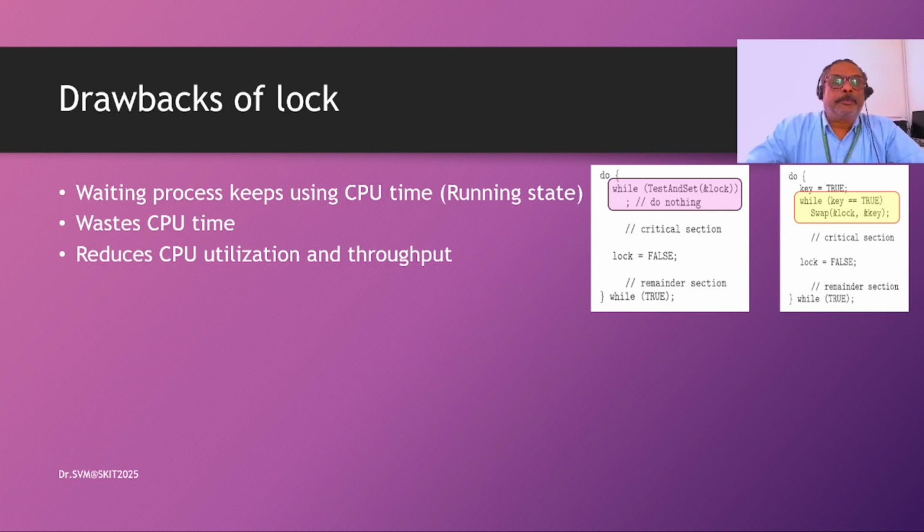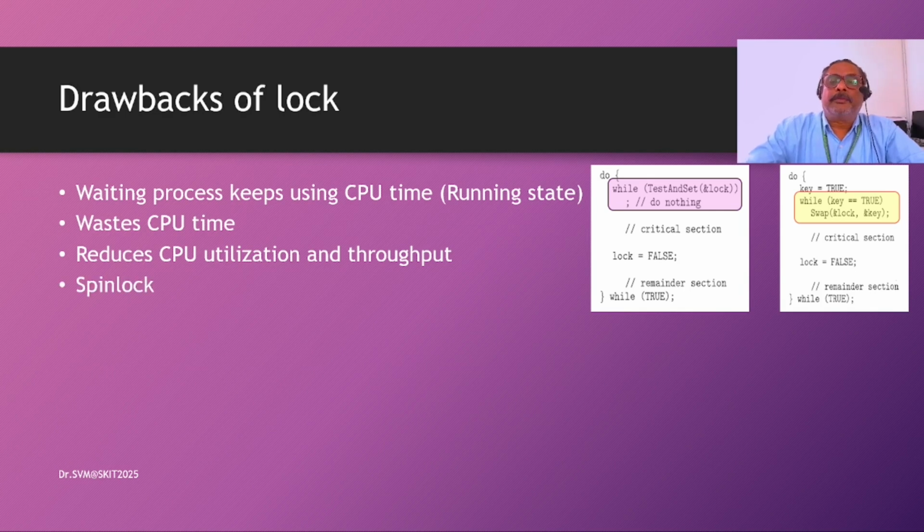And what is the problem? The problem is that CPU utilization, throughput, everything goes down. Unnecessarily you are wasting the time of the CPU. Instead of keeping the CPU busy with this nonsense, you could have given the CPU time to some other process which is ready to run, which doesn't want to use that particular shared resource. But since this process is in the running state, the other process cannot get into the running state, so it is a wastage of CPU time. So CPU utilization goes down, the throughput goes down, and all that.